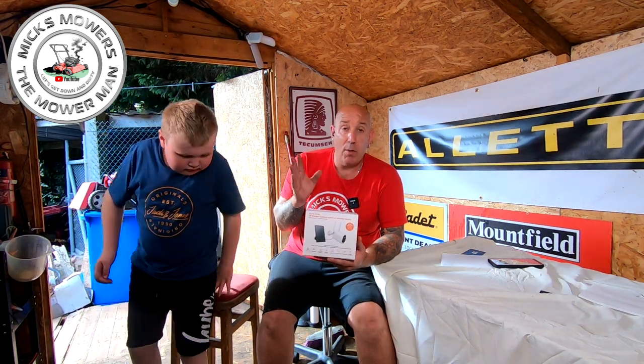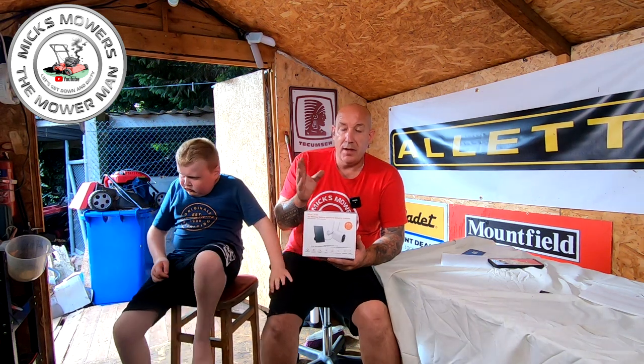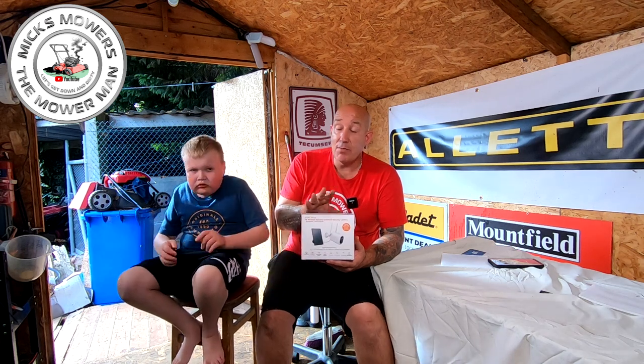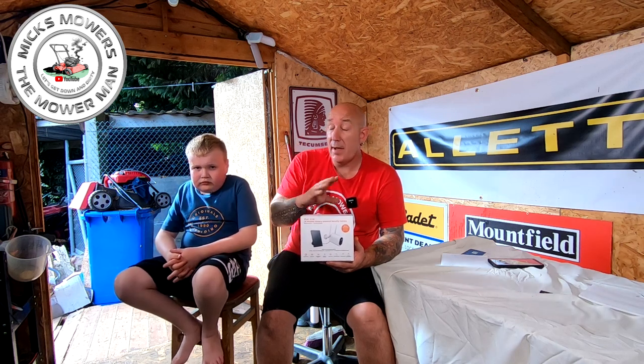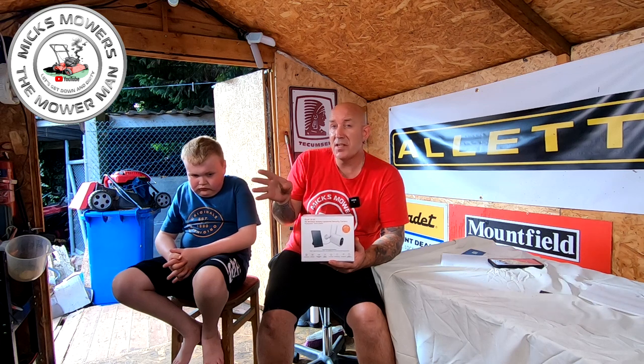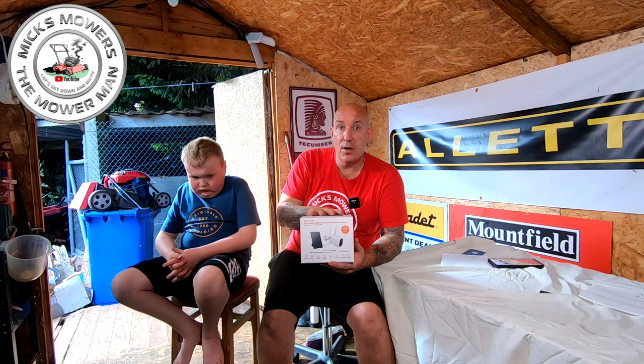So this could be away from home, in a second house or in an apartment, in a shed. As long as you have some form of internet there, this will pick up on it. And I use a Huawei 4G completely wireless router in this shed, which I pay for separately from the router I have indoors. So this runs off of that all the time. That's really good. It did say it had a bit of a weak signal coming from the house. I may change it over to the shed workshop internet, see if that improves it.